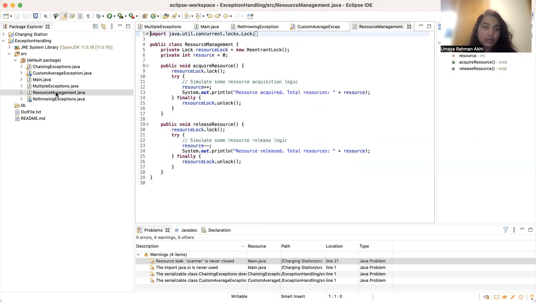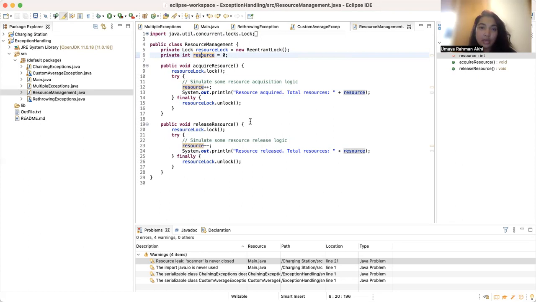The next one is resource management. Here I have created a class called ResourceManagement, which uses locks for thread-safe resource management. This class has a ReentrantLock named resource lock to control access to a shared resource by multiple threads, and an integer value representing the number of acquired resources.